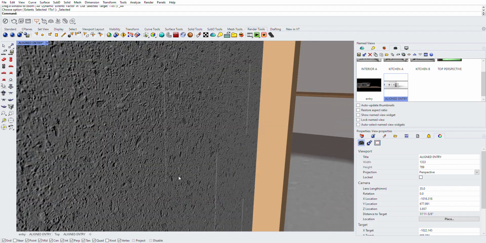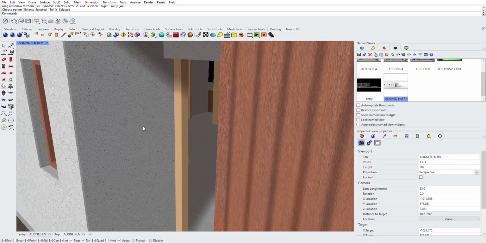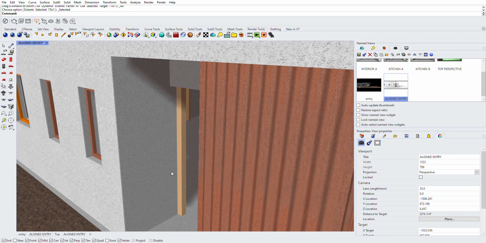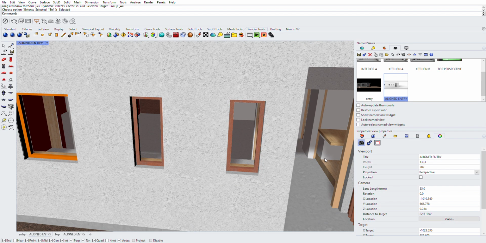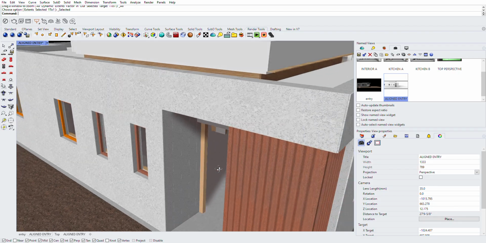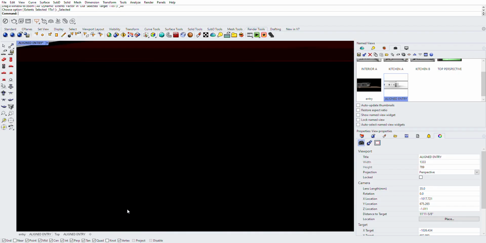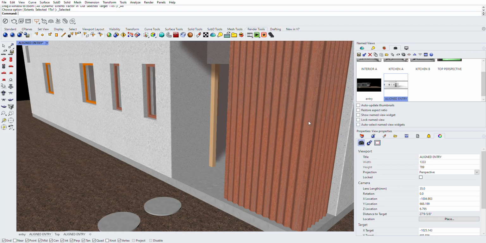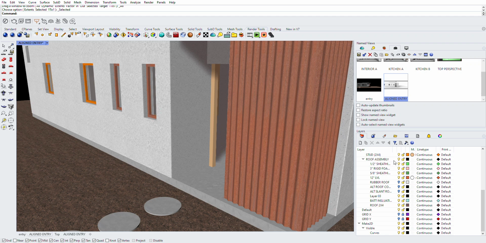I also have a different kind of, maybe this is the same. Oh no, this is different. This is the block material. Here's a concrete. I have some various wood ones. I have a painted one. I haven't exactly figured out what I'm going to do with these windows, so I have a couple different options for those. But I have a wide range of materials. I have a generic dirt as well. Basically, the way that we apply these, there are generally two ways, and it largely depends on your layer structure.